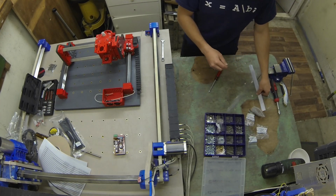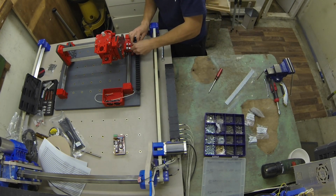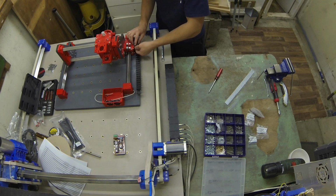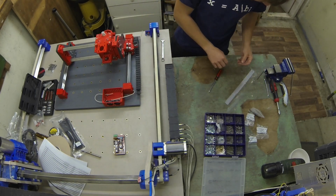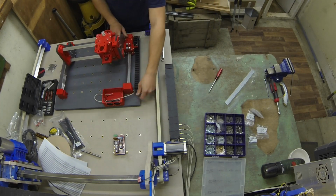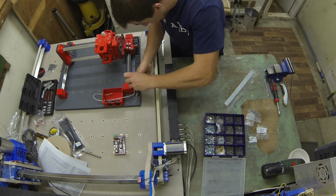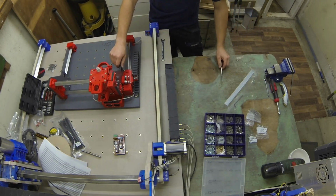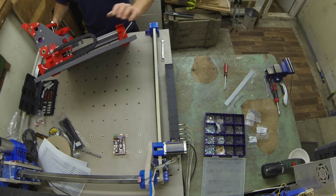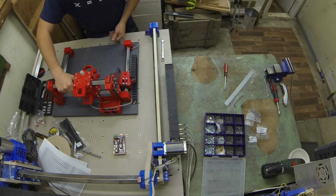Yep, that's fine. Just two nuts holding this down. As you can see, that's running quite nice.